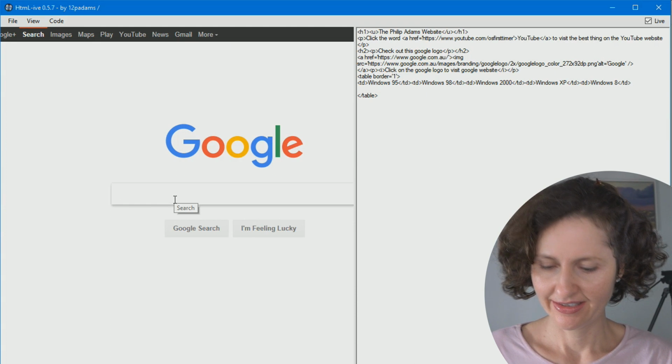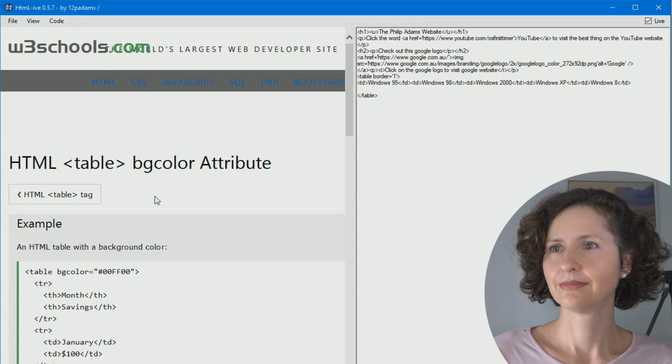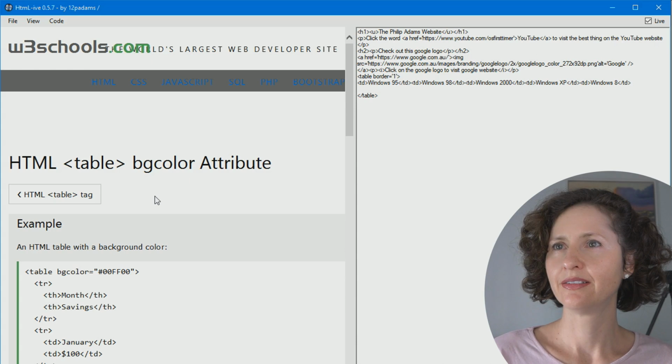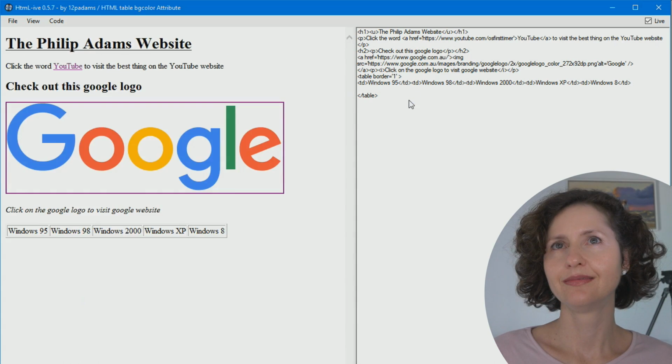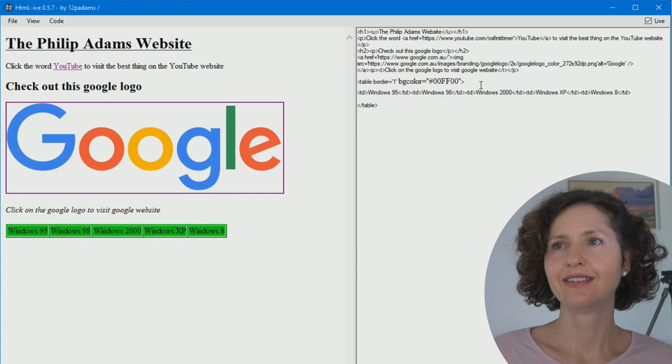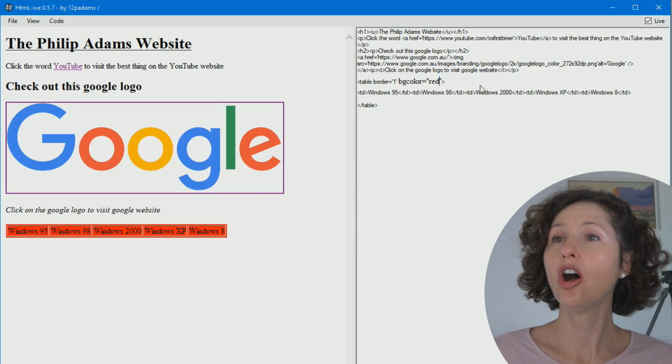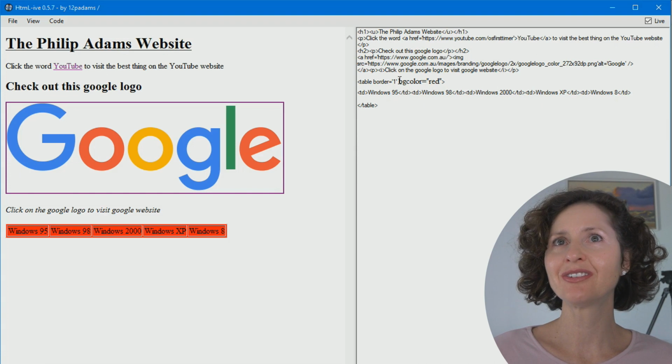It's squashed. Doesn't matter. See how it's got table? It's got background colour. They've done the background colour for the whole table. See that? Yes. So that's the background colour for the whole table. You also don't have to write an exact code there. If you want, you can just type like red or something. You don't have to do the code, but you can just write the colour. I'd rather do... Well, yeah. Why would you be silly enough to actually give the code?